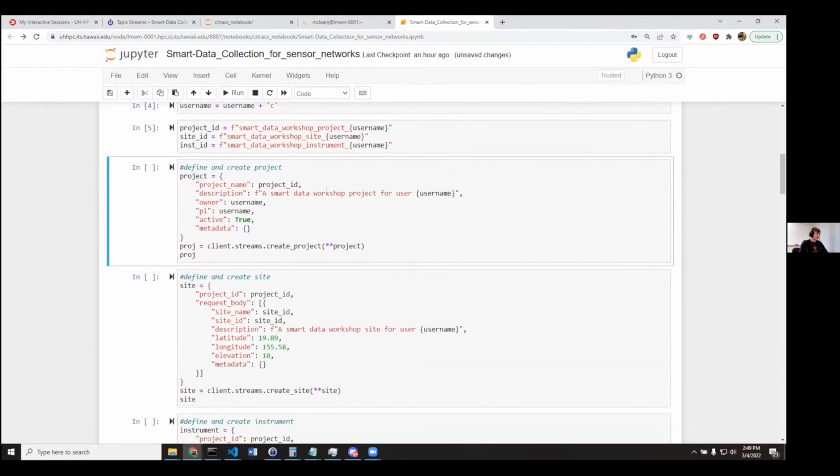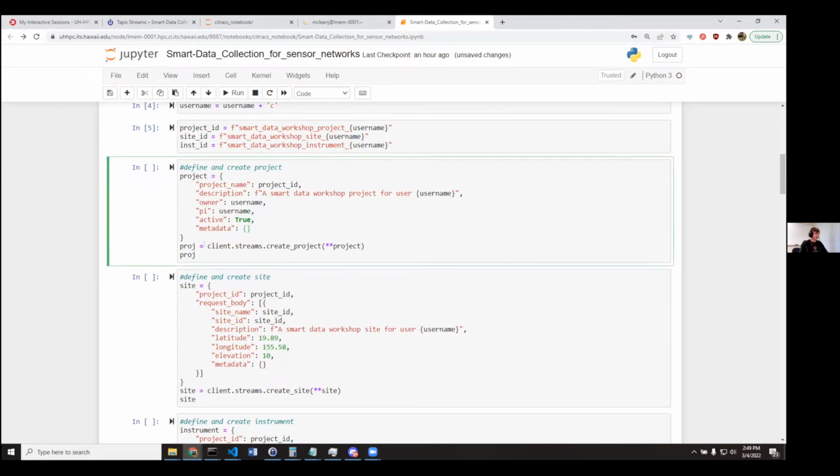Then we'll create the project object, which has the name of the project and a description. You're free to update the description if you want as well. Owner and PI, which are just going to be you, that is currently active, and then an empty metadata object. You can add additional metadata to the project there if you want.